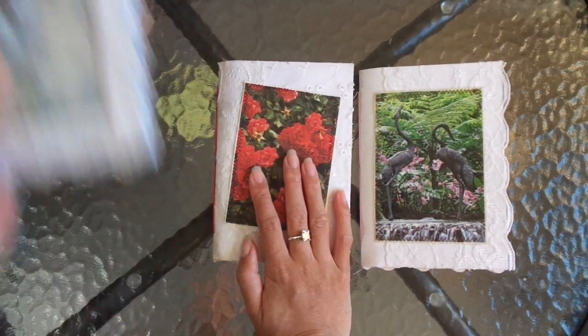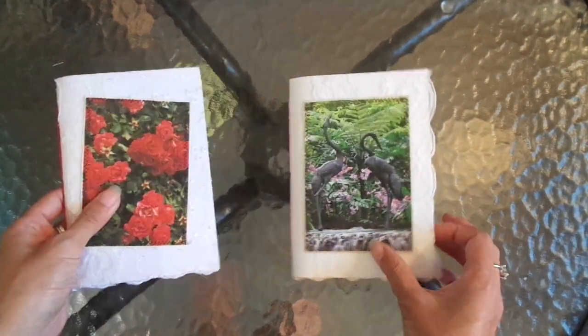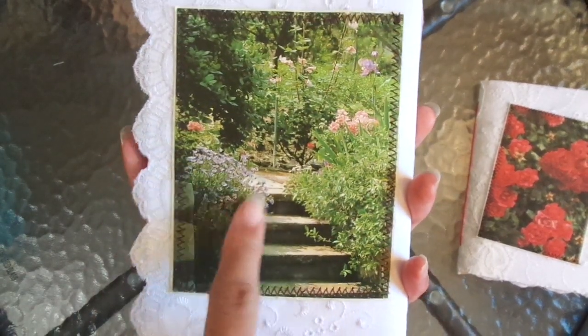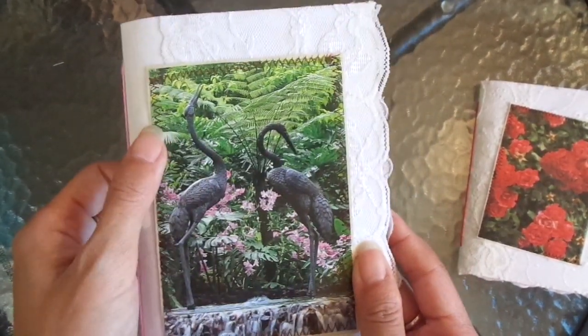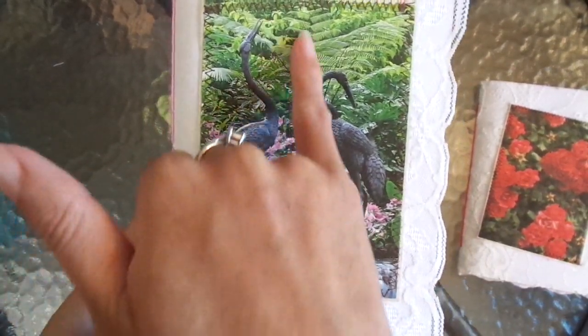Anyway, so you've already seen a flip through of that one, and I will do a flip through of these 2. They're all pretty much the same on the inside, but yeah, this one is pink themed. I love these gorgeous purple or lilac flowers and the pale pinks there. And this cover, I was hoarding this picture for a while with the cranes. Are they cranes? Not sure. And the pink flowers, the ferns.